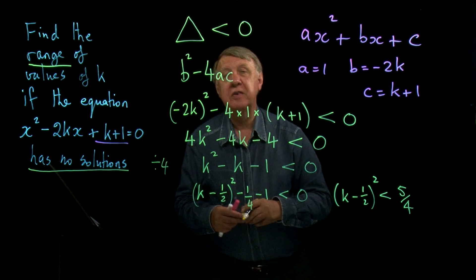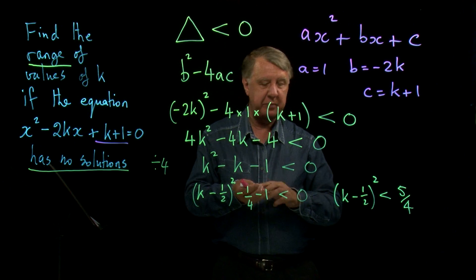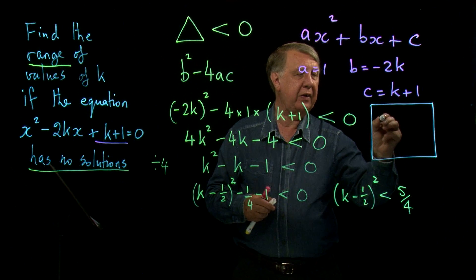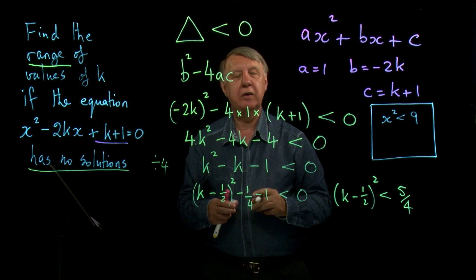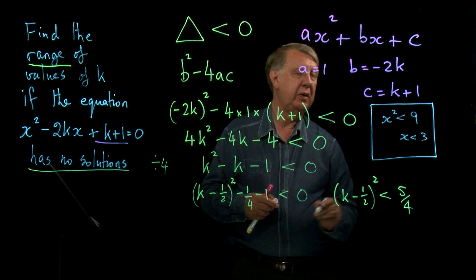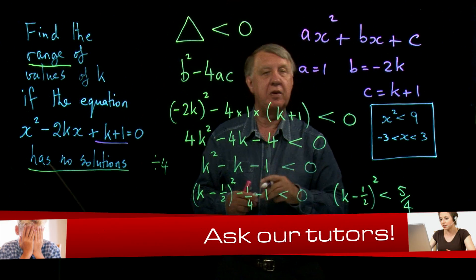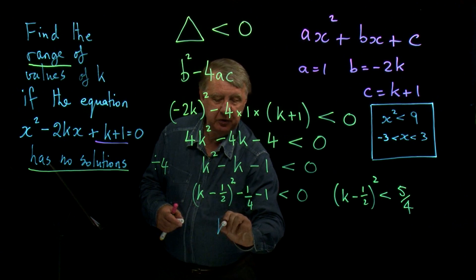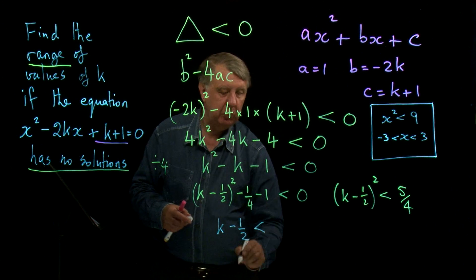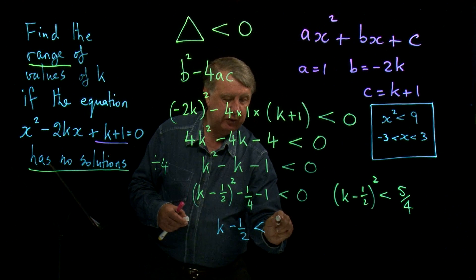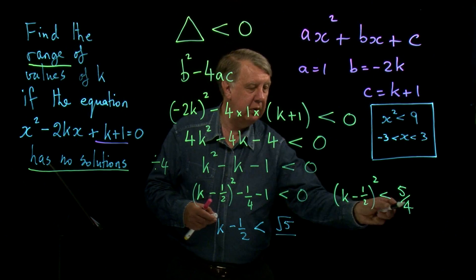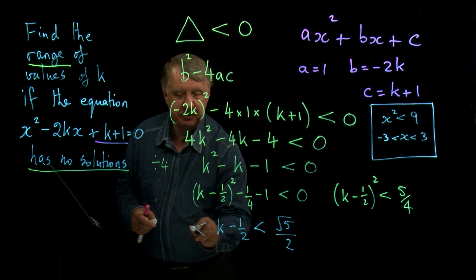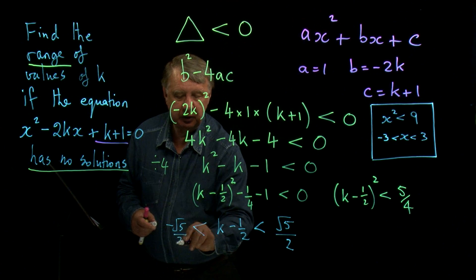And that's the dangerous one isn't it? Do you remember you've got to be really careful here. Do you remember we started doing this by looking at a very simple example, something like x squared less than nine and a lot of people want to put down x is less than three. But of course it isn't. It's got to be between negative three and three. So here carrying this on when I take the square root k minus a half will either be less than. Now we can't do the square root of five. We'll have to leave it as a surd. But we can do the square root of four is two. And we must put negative root five over two on that side.